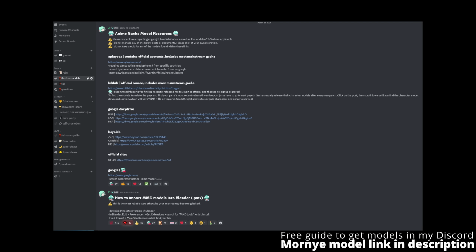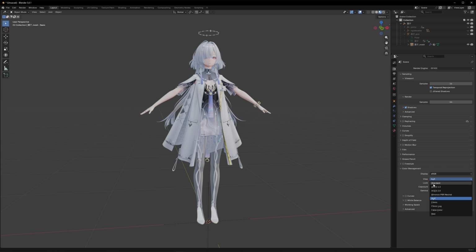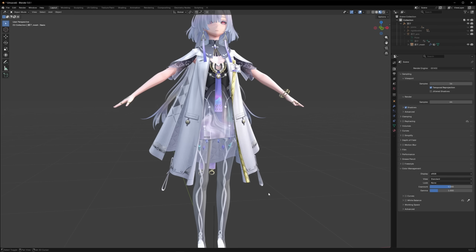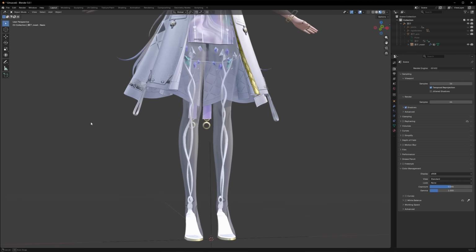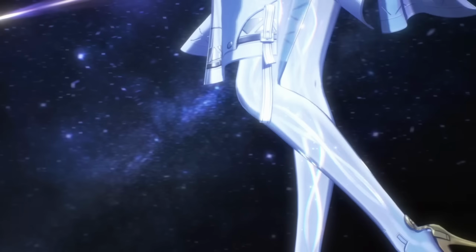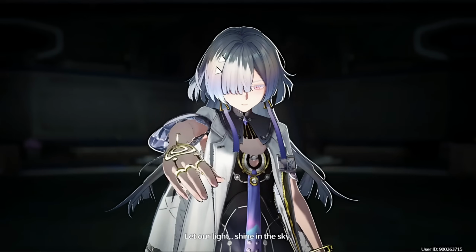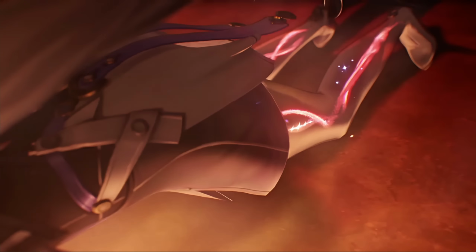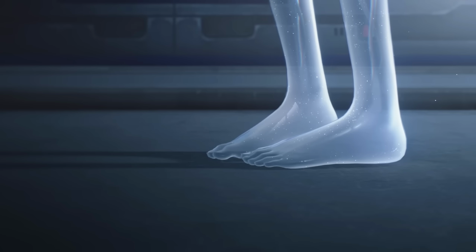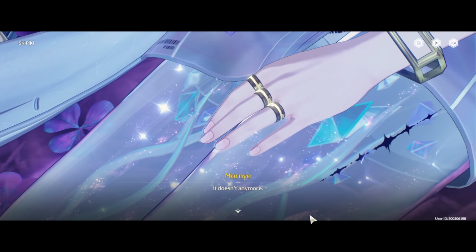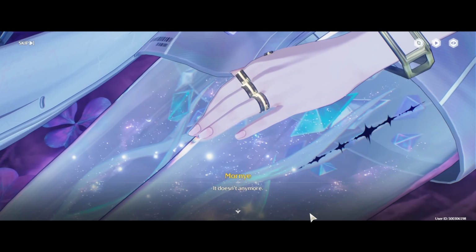First, I downloaded the free model that the game regularly releases with every patch. But loading in the model, the shader didn't really do her justice. Because in the character trailers, cutscenes, and other in-game animations, her legs are a lot more dynamic. The strength and the color of the light change in different situations. Sometimes there's these stars parallaxed onto her legs and/or particled, and they have more of this frosted glass look.